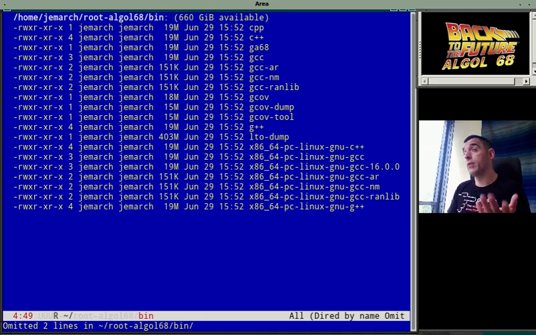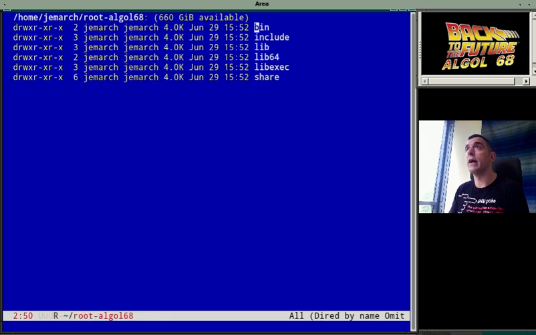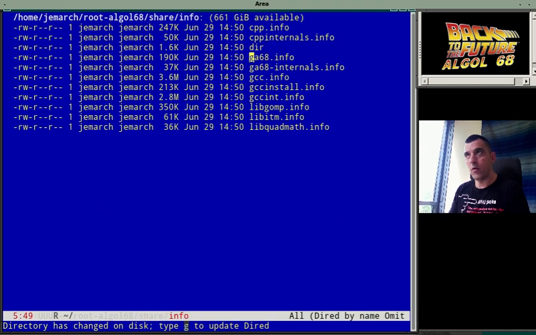And under bin we have the different compilers, the C preprocessor, the C++ compiler, the C compiler, drivers, all of them, right? GCC, G++, and we have here GA68, which is the driver for Algol 68 of GCC. And something interesting that you definitely want to take a look at is that under share info, here you have all the different manuals that GCC installed, and among those manuals there are two which are related to Algol 68.